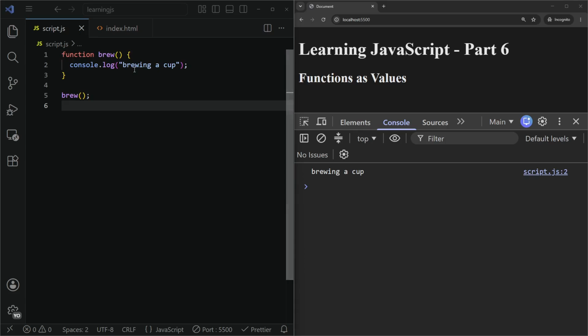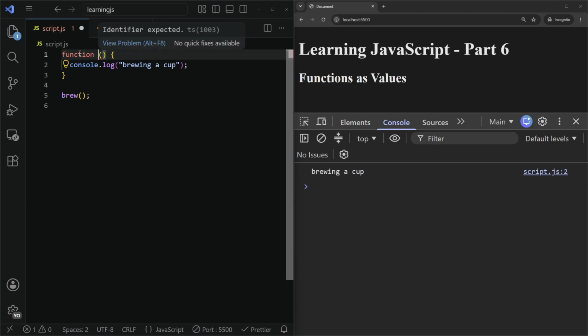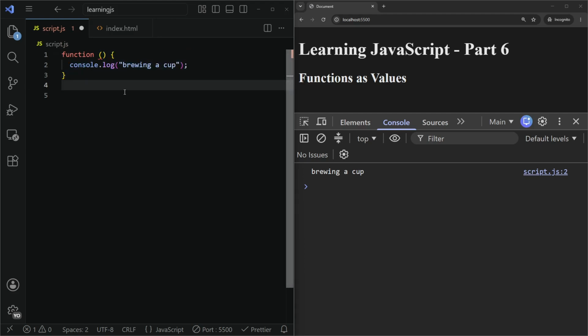All right, so now what's the difference? How do we store a function like this one, like this code, in a variable? So the syntax is like this. We need to do function, and then this is a function with no name, a function with no name.